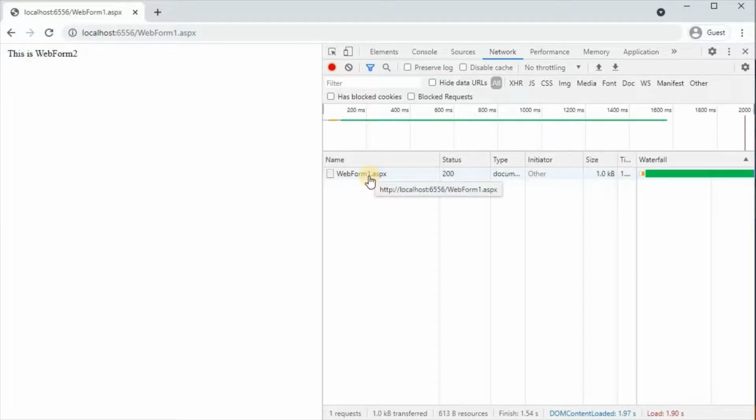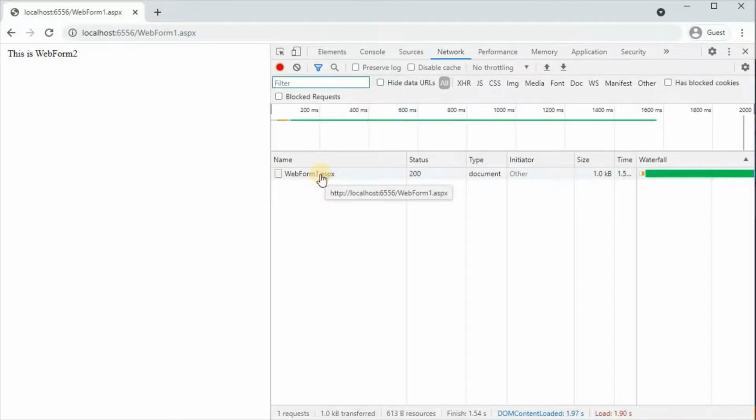Now here we can see waveform1.aspx, status 200 OK, type document, then size and time. Here we can see all the information.